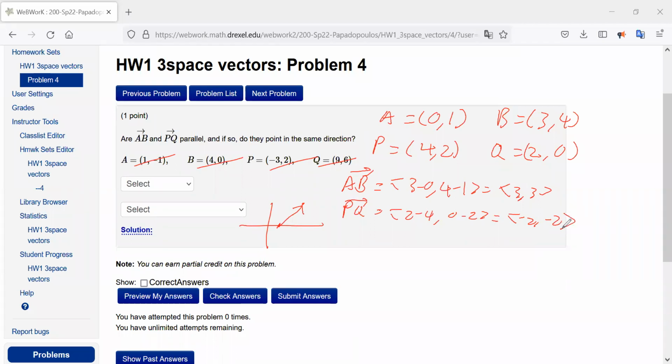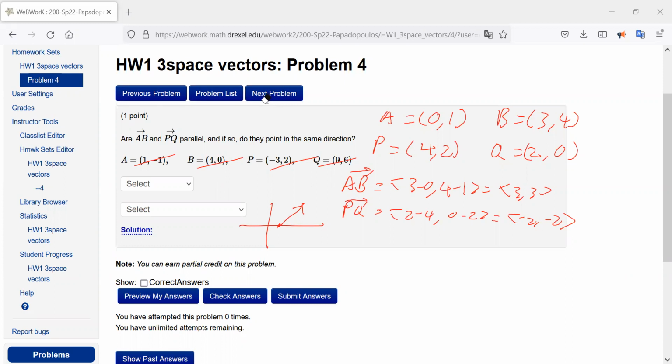So they're parallel if they are a scalar multiple of each other, and these are going to be a scalar multiple of each other. To get from this to this, I would just multiply by negative 3 over 2. And in the opposite direction, you do negative 2 over 3. But they are just scalar multiples of each other, so that tells me that they are parallel. If they're not scalar multiples, then they're not parallel.